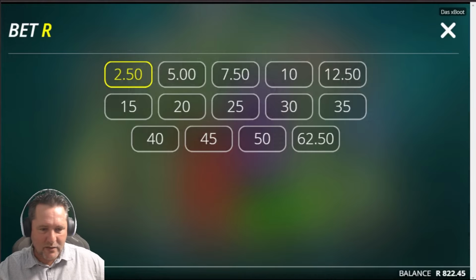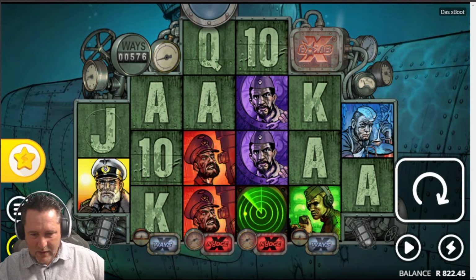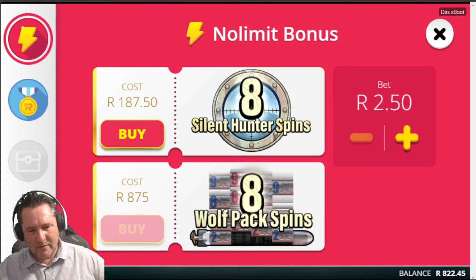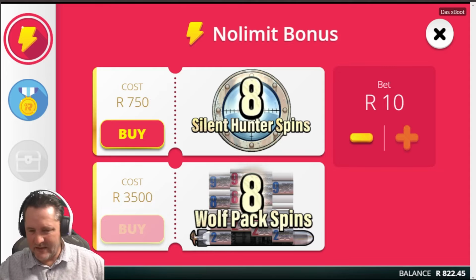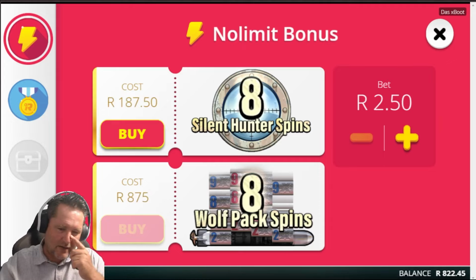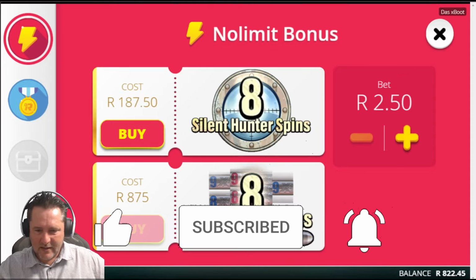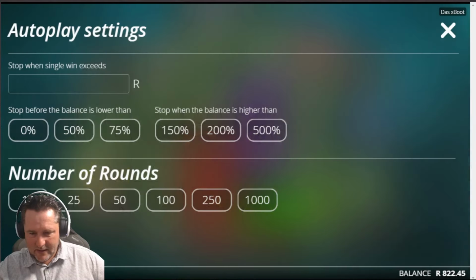Okay, so the minimum bet on this one is 250. Right, let's go for 100 spins. Let's put that one on. How much is the bonus buys on this one? Actually, this one's a bit better. 187 for the Silent Hunter spins, and 875. How much is that for a 350x? Ah, it's still a lot. Still a lot to buy that one. This one's probably not bad. It's like 75x. But what's the odds of you getting something proper in there? Let's see if we can spin into that super one. 100 spins. Here we go.